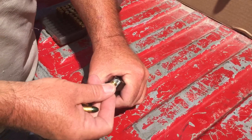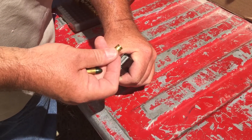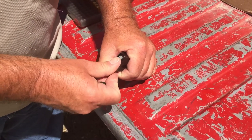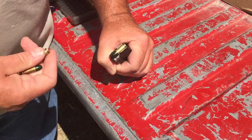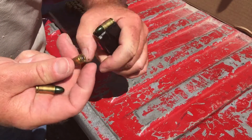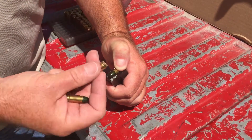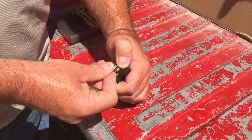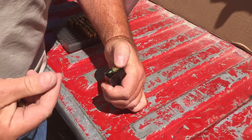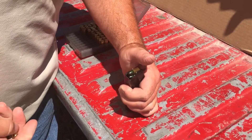You need to be in front of the feed lips. If you try to go down through the feed lips, you're not going to be able to get the round in there. The feed lips are what hold the top round of ammunition in the magazine. Push down in front of the feed lips and then go straight back. Now we have that first round loaded. Take the next round, put your thumb there, push the base of the next round on top of the first round, push it straight down, and then go back.